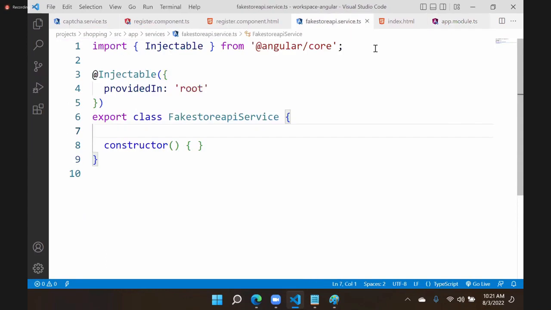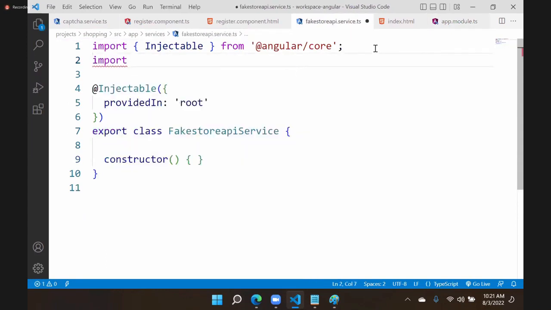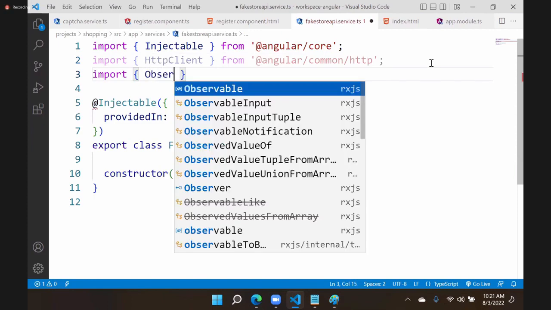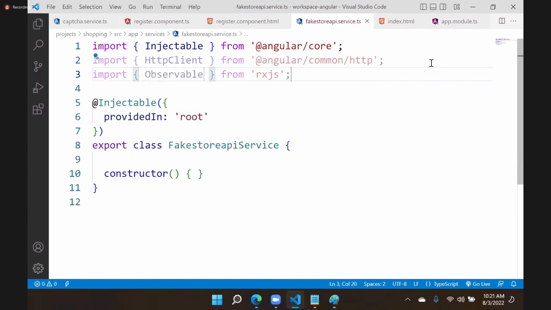Here we have to import two things. One is HttpClient from @angular/common/http. Another very important one, we have to import Observable from RxJS. This is what you need to know here.